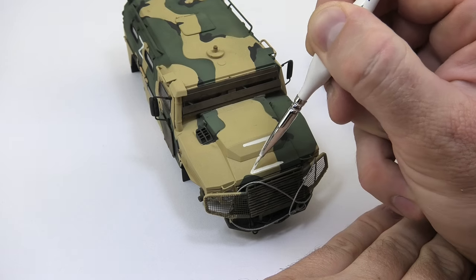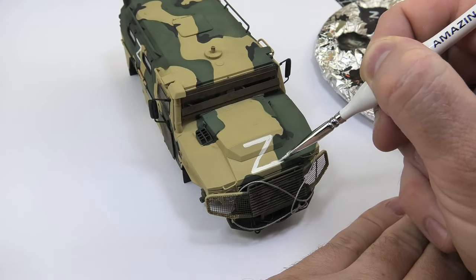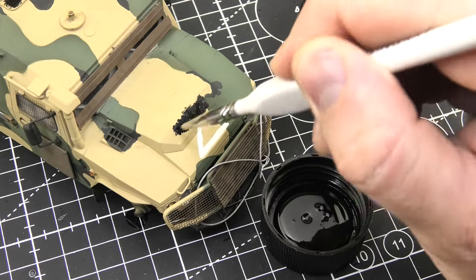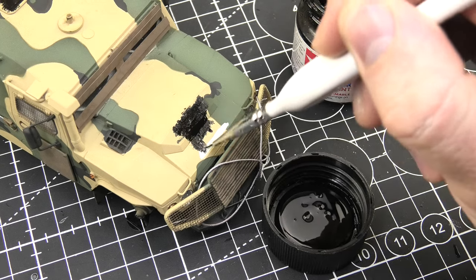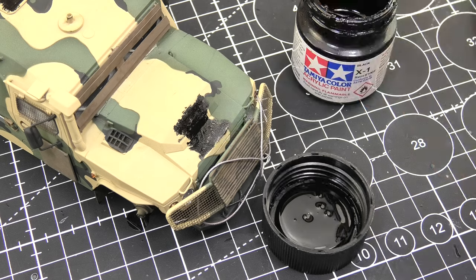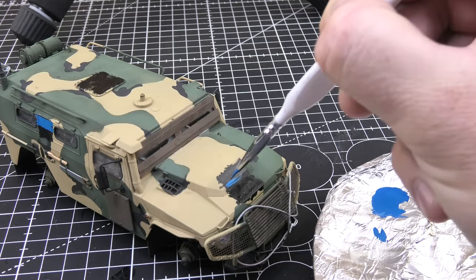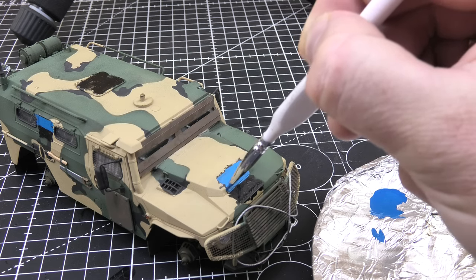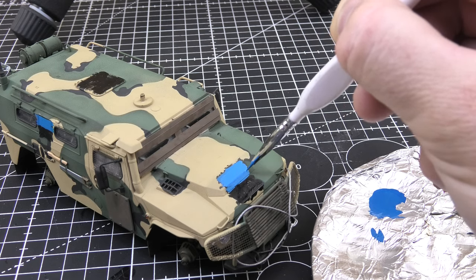At the end, the markings. This Z sign is probably known to everyone who watches the news. It's easy to paint and even easier to paint over — because my model will be marked as captured by Ukrainians. I used XF-1 glossy paint and applied it sloppily to give it the right character; when you look at the right angle you can see the Z underneath. The two colors of the Ukrainian flag are also painted quite inaccurately, but thanks to this the effect is great. Some small dots and traces of paint splashes, and it's done.